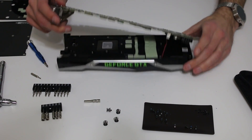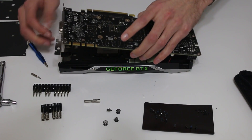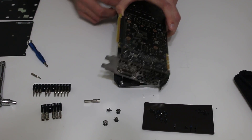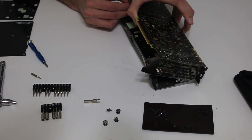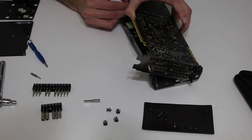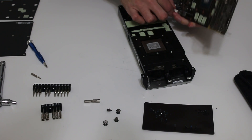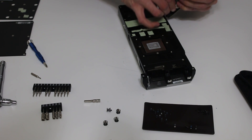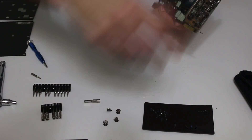One wire is for the fan, one is for the LED. It's easier to take out one and then the other. There's a fan connector in the back that you can wiggle out if you get one of your fingernails underneath it and just wiggle it out a little bit. Then you have the LED one — it's a white one with two wires — same thing, just wiggle that out. And there you go; there is the heatsink and blower system that was on your GTX 1080.